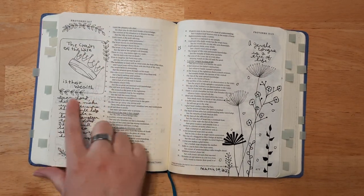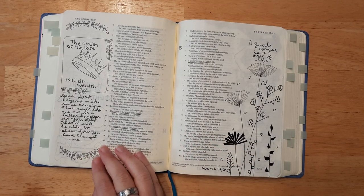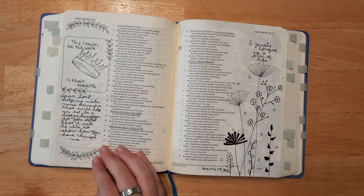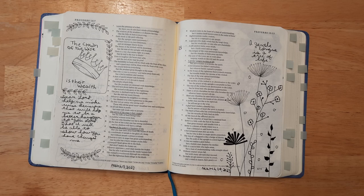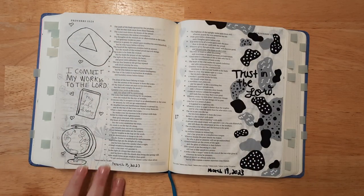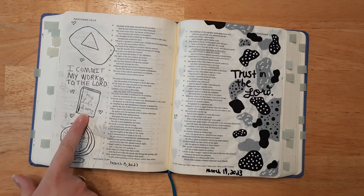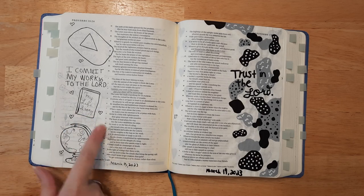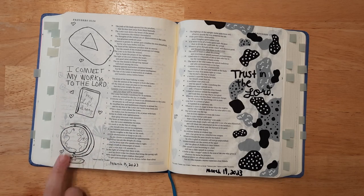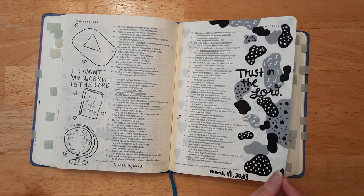I like doing a border with a crown — both pages turned out really cute. Pinterest is one of the best places to look for inspiration: search 'black and white flowers' or 'illustrations' and you'll find great reference images. I found something similar and just added flowers to my page. This one says 'I commit my work to the Lord,' so I put YouTube, my life story because I need to write the book God wants me to write, and traveling the world. Then this one with Posca pens was just fun — lots of colorful splotches, no real rhyme or reason, just adding the Bible verse I was reading that day.